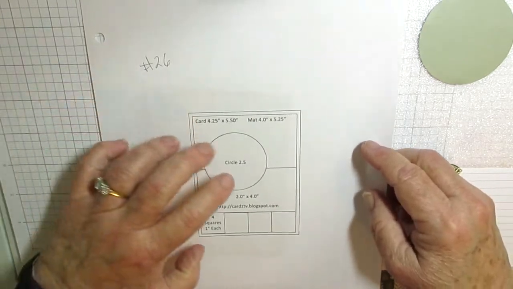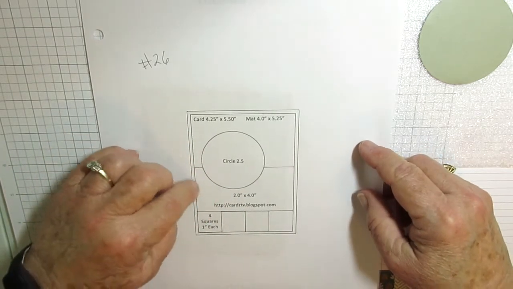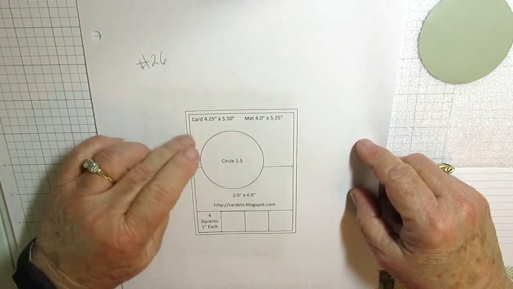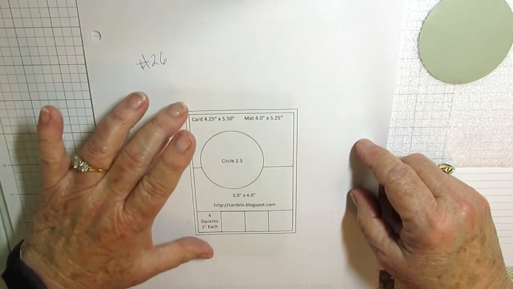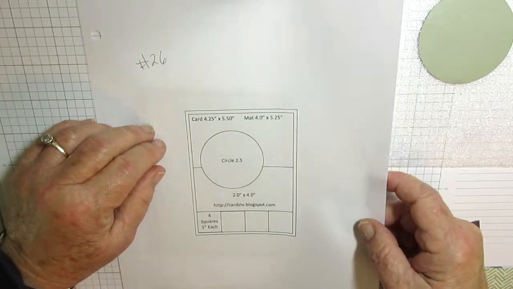I actually have run off the sketches and put them in a little notebook, and it makes me have easy access. All the sketches have the numbers, measurements, for a typical A2 size card, and you can adjust it to other sizes if you want.